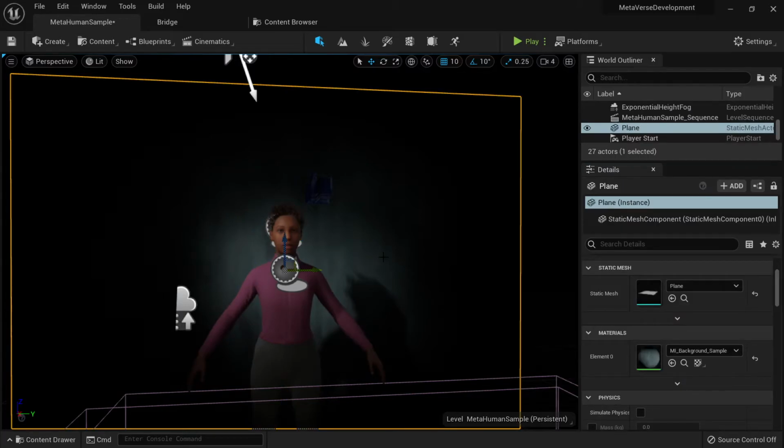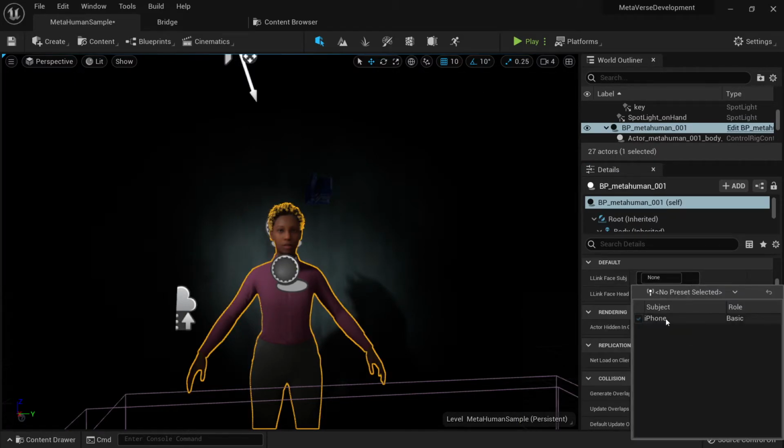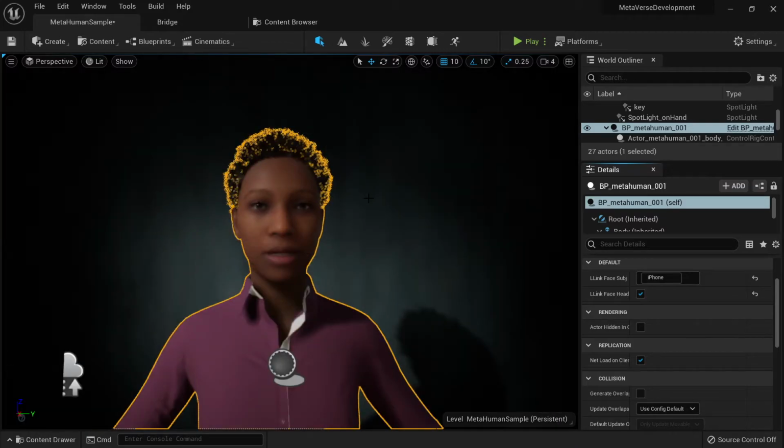Let me select out of the screen and select the face, and then when I select it, it comes up iPhone. Once I select the iPhone, now all I got to do is select LiveLink Face head.